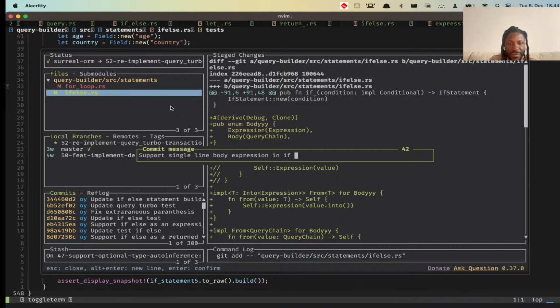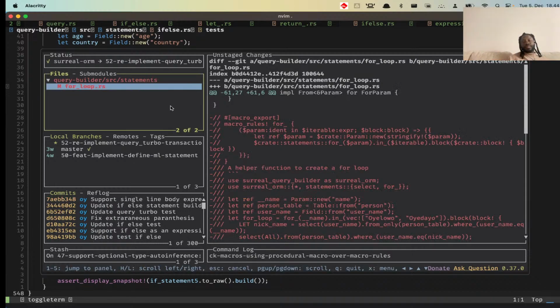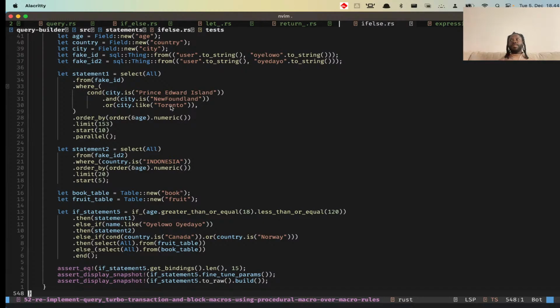in if else statement. We might have to improve the building a little bit though, because I think we should support just using the curly braces.